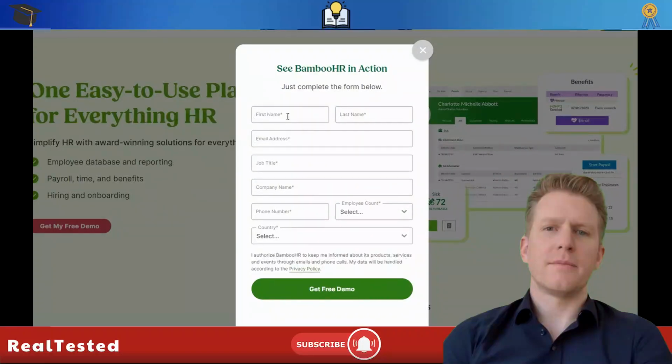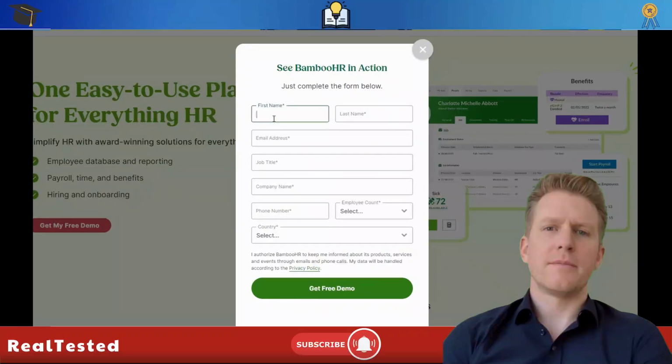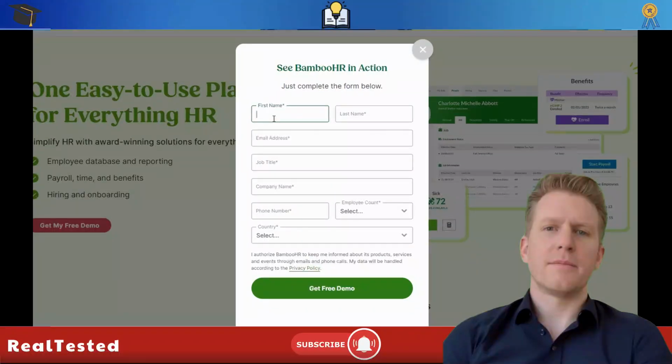To start, if you have not yet registered for the service, you will need to set up a new BambooHR account. On the main landing page, you will see a prominent button in the upper right-hand corner labeled Try Free. If you already possess an active account, feel free to jump ahead to the section where we explore the specific tools and features. However, for those of you starting from scratch, here is the process for getting set up.